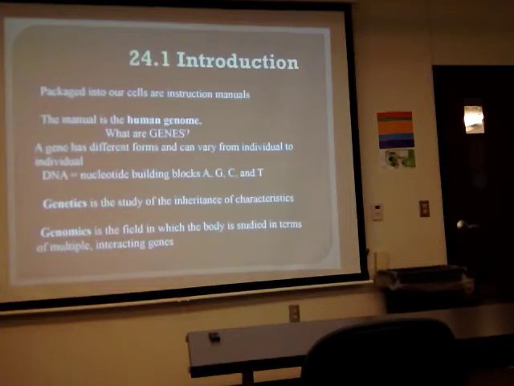So when we talk about something like skin color and height, we can have 3 or more sets of alleles. And a set means one from mom and one from dad, a pair. And how do I know this when I look out in the public? Because that's how we studied genetics.